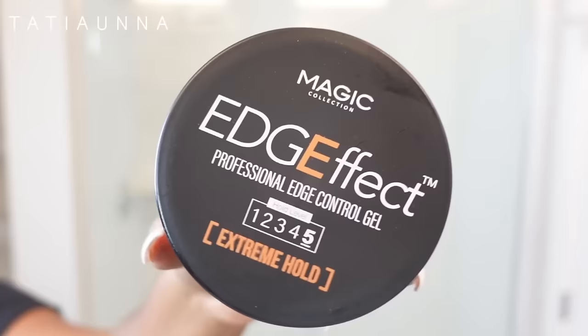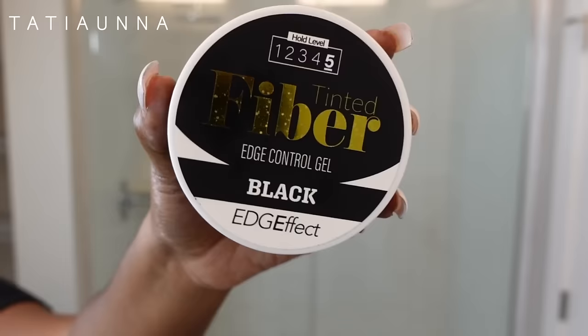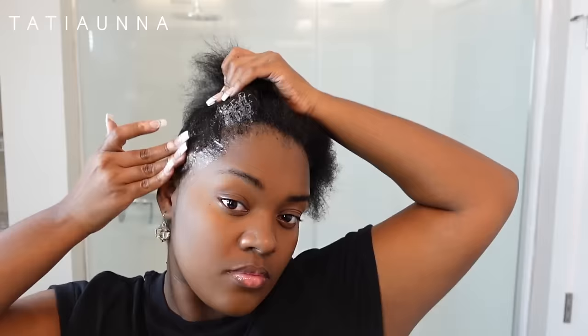To slick my front ponytail, I'm going to be using my Edge Effect Level 5 as well as a mixture of my Black Edge Effect Edge Control. I like to do this so I can definitely make sure that my ponytail looks really, really full. So if you are someone who may have trouble or just naturally fine hair and you want that full look, you could definitely mix those two colors together. I do believe that they have it in dark brown as well.